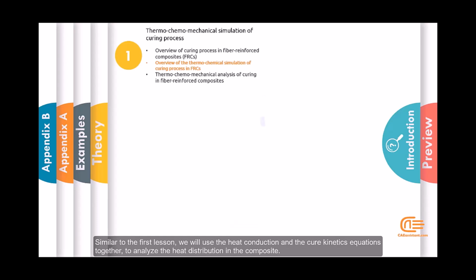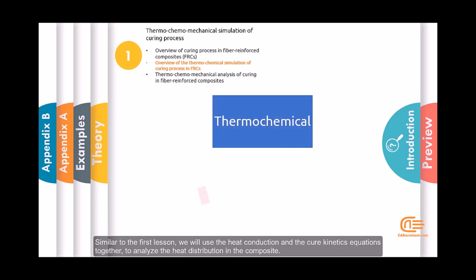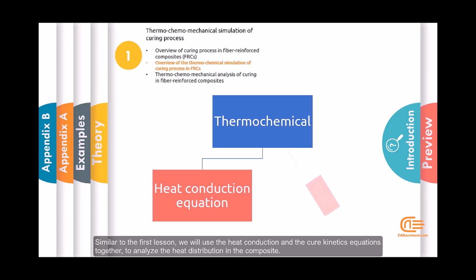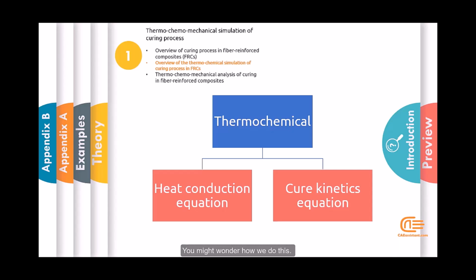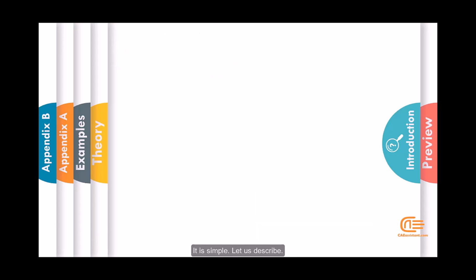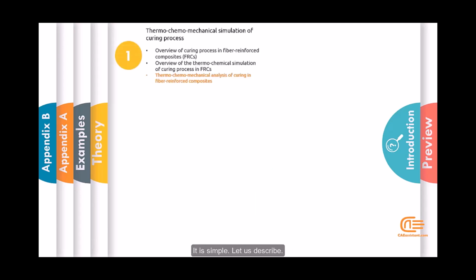Similar to the first lesson, we will use the heat conduction and the cure kinetics equations together to analyze the heat distribution in the composite. However, this time we need to go further by including the mechanical aspect to develop a thermo-chemo-mechanical model. You might wonder how we do this. It is simple. Let us describe.